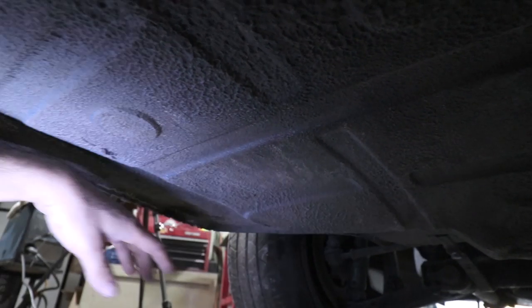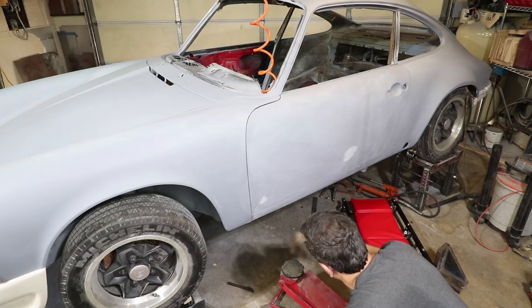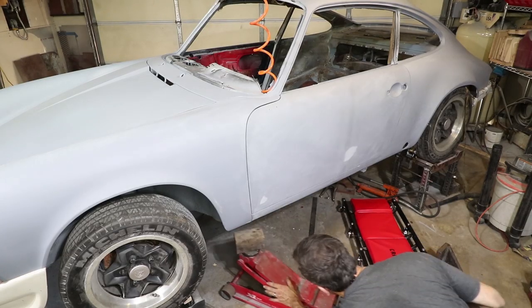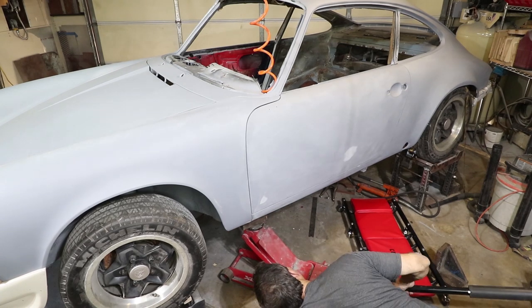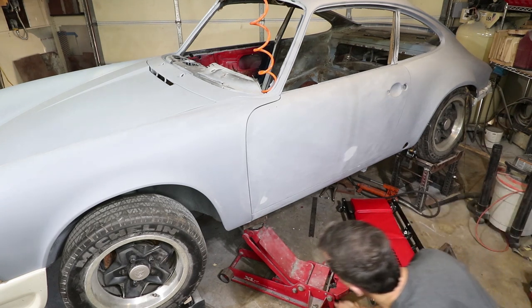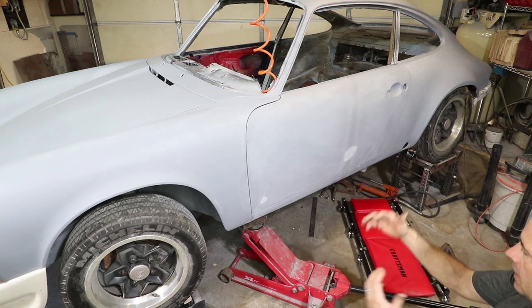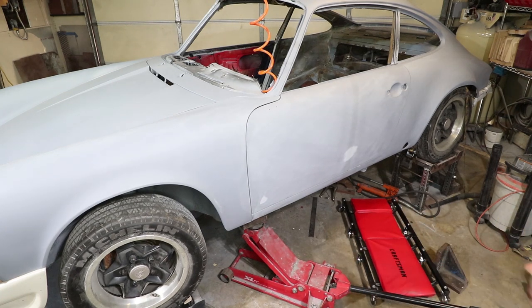The next order of business is this huge dent here. And you can see how right here it's kind of hammered up. This is sort of just going uphill right here and then downhill. So I'm gonna bolster this up with my floor jack, go inside and give it the hammer treatment. I know I just said don't jack up your car right here, but I'm actually not jacking it up. I'm just preventing the suspension and any sort of things collapsing as I push down.